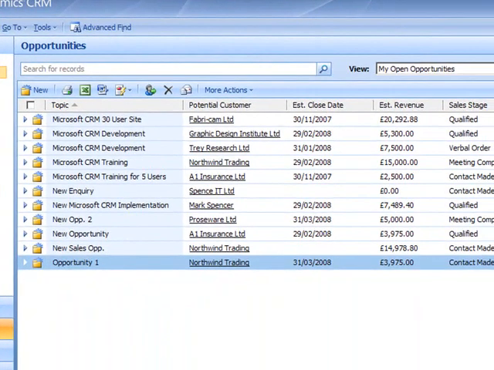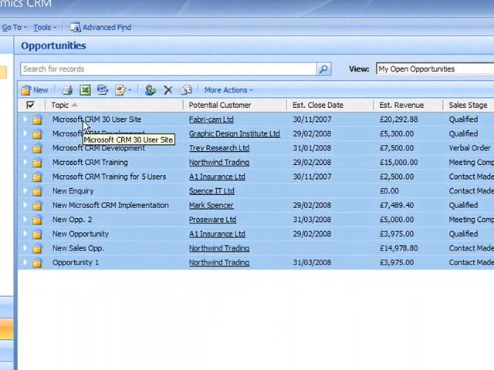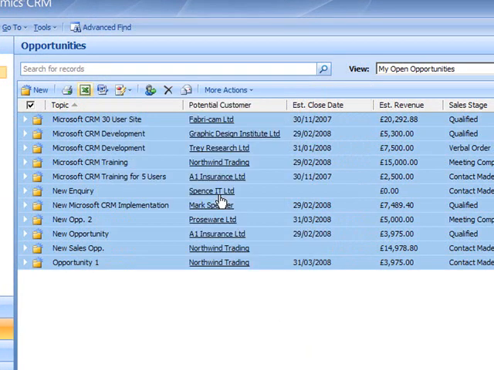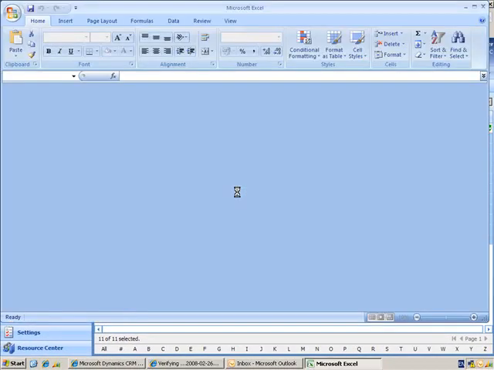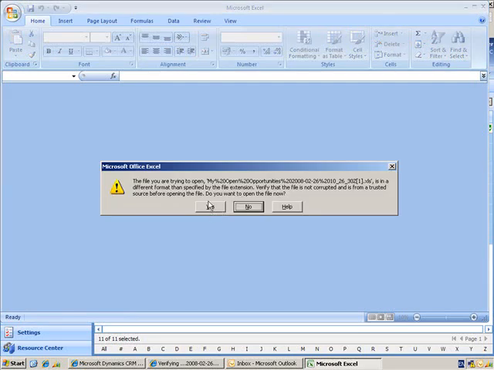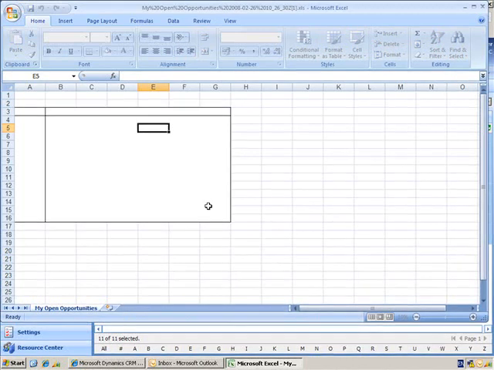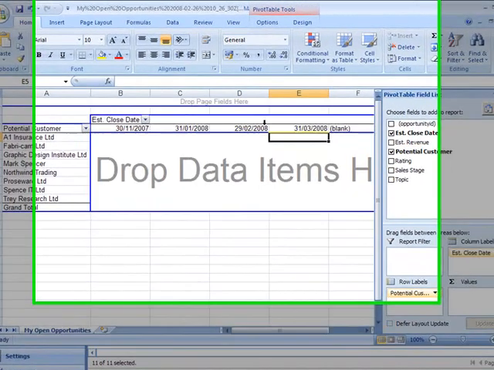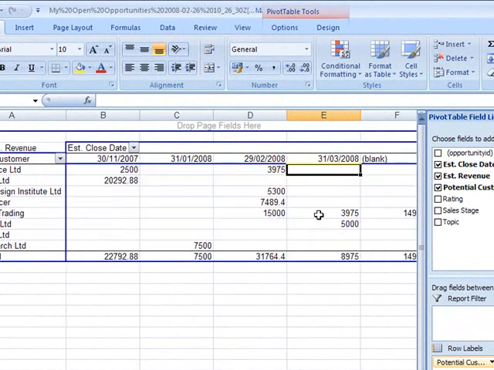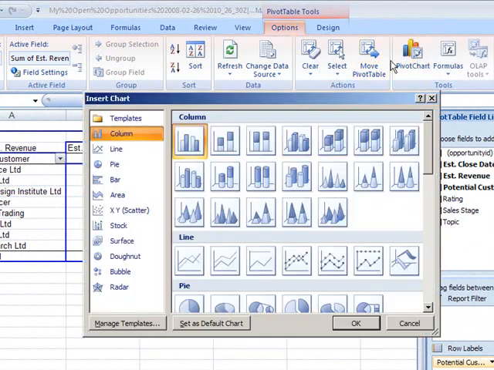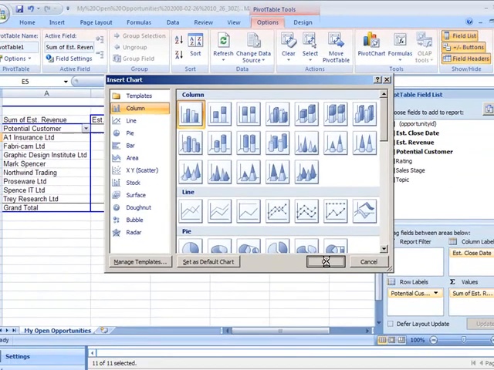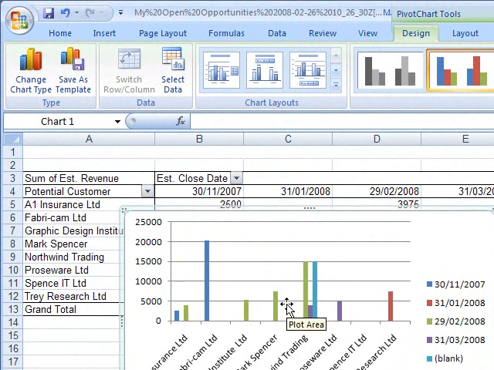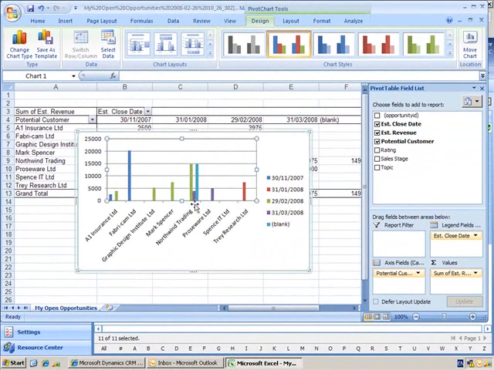So what we can do then in terms of managing that pipeline, managing the forecast, we can do a very sweet Excel integration here if we want to, by taking it out to a dynamic pivot table. Let's just load up Excel 2007, though it could be 2003 if needs be. Let's open that up. And what this does is allow us to pick particular fields out of Microsoft CRM, such as the customer, the close date, and the revenue, and actually bring that live data through to Excel so that we can go into our options and pivot chart and actually create an up-to-date analysis here in chart form of exactly which customers have got which opportunities against them, the values and the close dates. So that's our new one that we entered there against Northwind Trading.